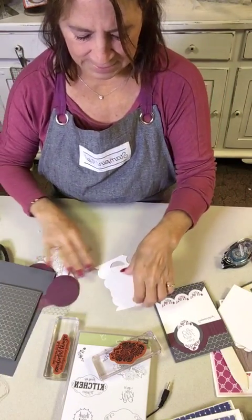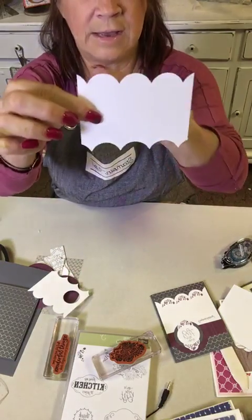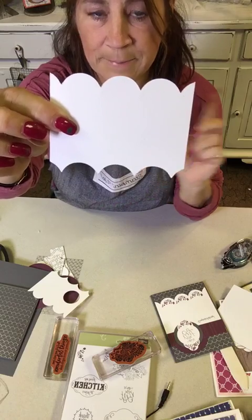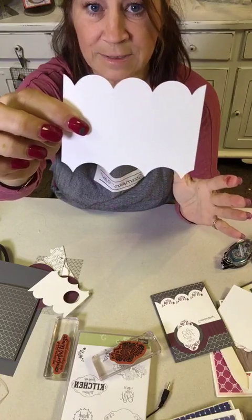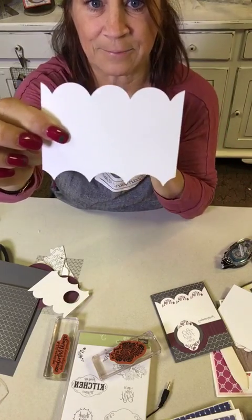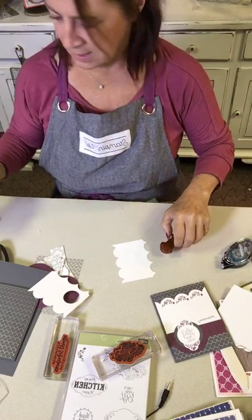So let's go back to, and this is just a little scrap. This border here is created with the scallop from the seasonal framelits. I love that. That piece alone will sell those framelits. You guys are going to want those, like, oh my gosh, just for this scallop here. Okay. And so what I figured out is what I showed you guys earlier.